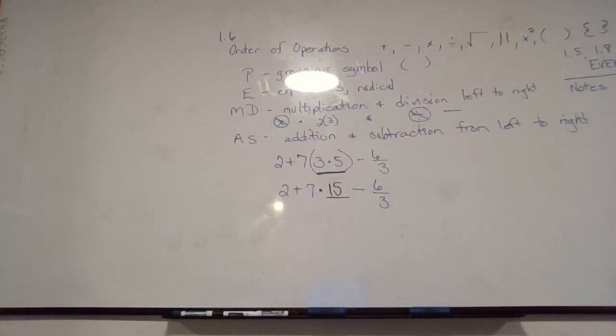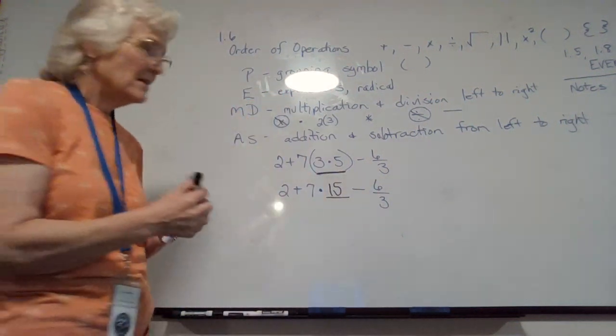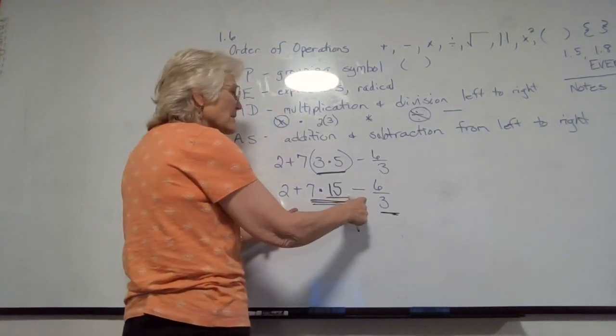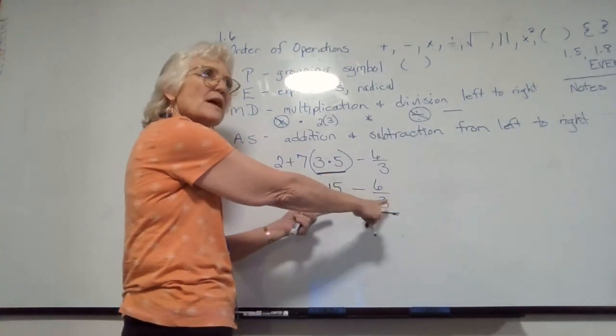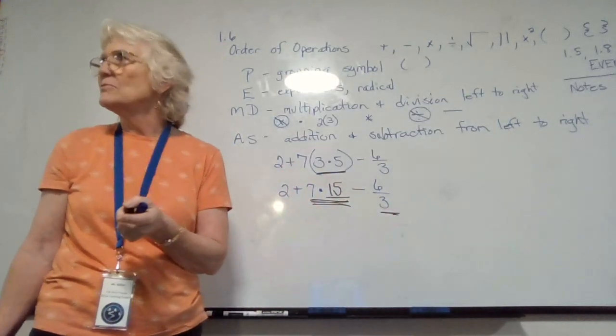Fran, what am I going to do next in this problem? The fraction. Okay, we can do division. Could we have done something else at this time? Marcy, what? Multiplication. Yeah, we could do both multiplication and division. So this is where I cheat. I do 2 steps at once, because they're 2 separate things that are going to be subtracted. They don't interact with other multiplication or division, so we can do them separately, and at the one time.